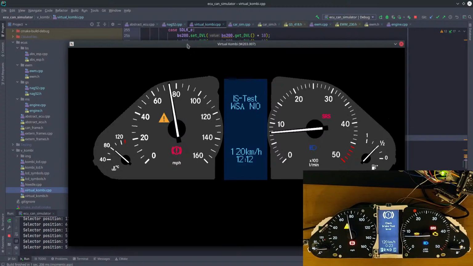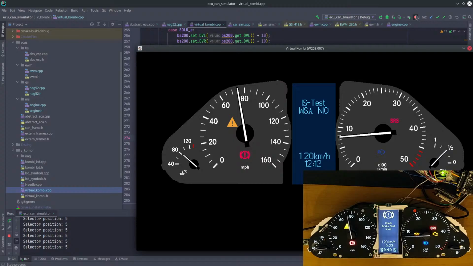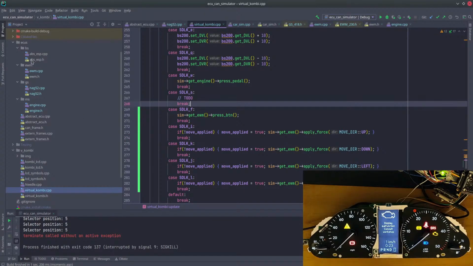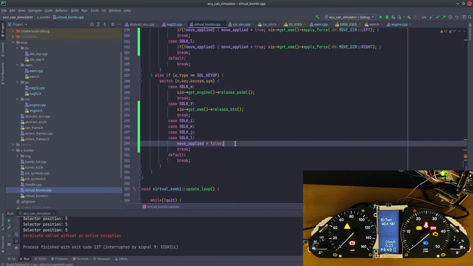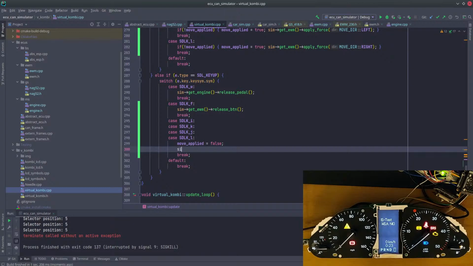It's doing it again! Oh, you know what? I wonder if it's because I am not clearing the movement signal. So I say apply force, but then... Oh! I think there might have been a sim get EWM, apply force, and then move dial none. I think I had a... No, I didn't. Oh yes, there is.